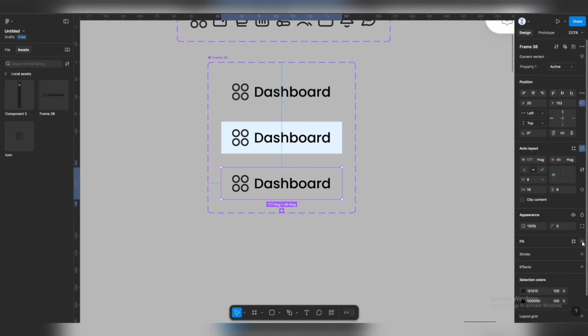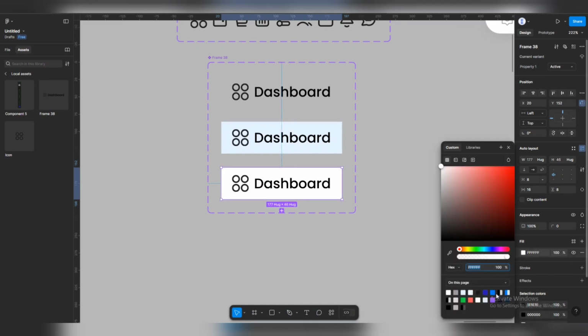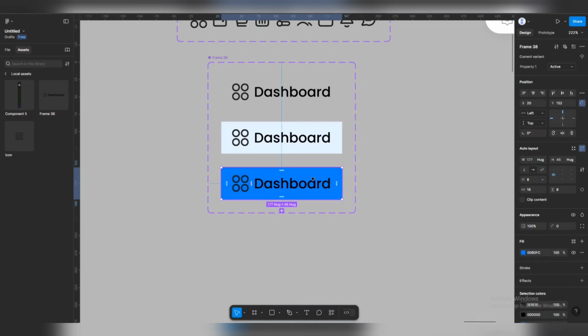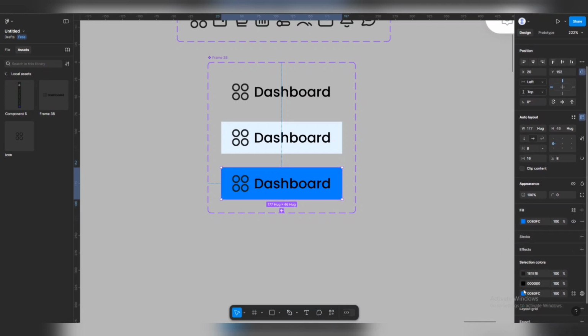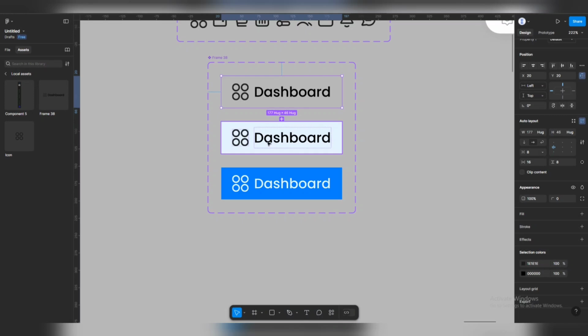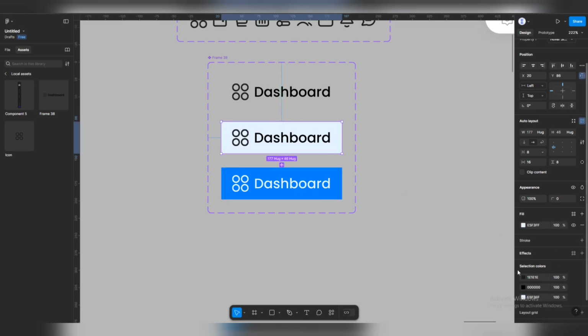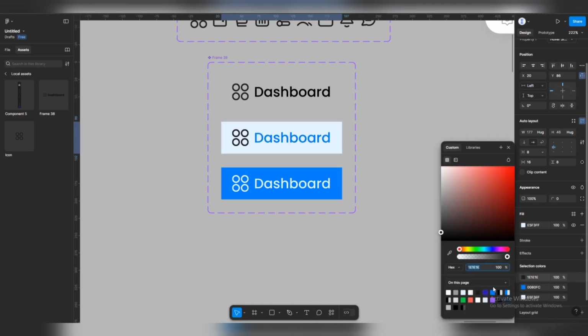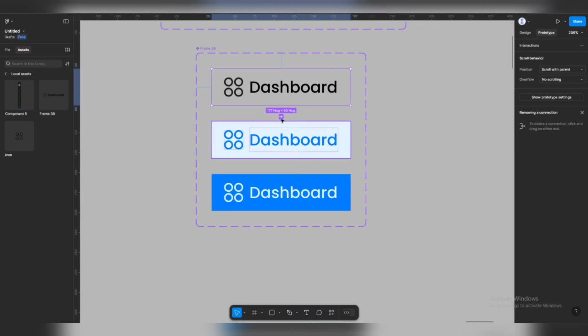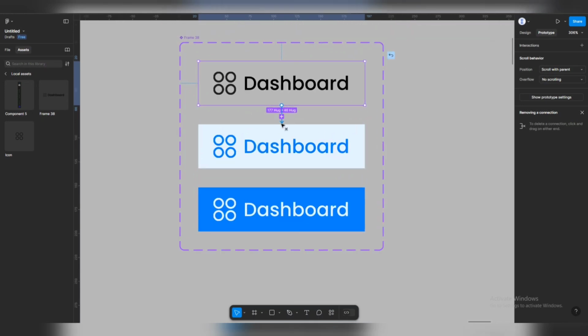So I'm going to change this color, fill, and I'm going to change it to this. I already have this color on my system. Next I'm going to change this to this. Note that I'm not using 100% white, I'm using a light sky blue. Here too I'm going to change this to this. I don't want to use black here. So good. Then you go to prototype, then from here you link here.